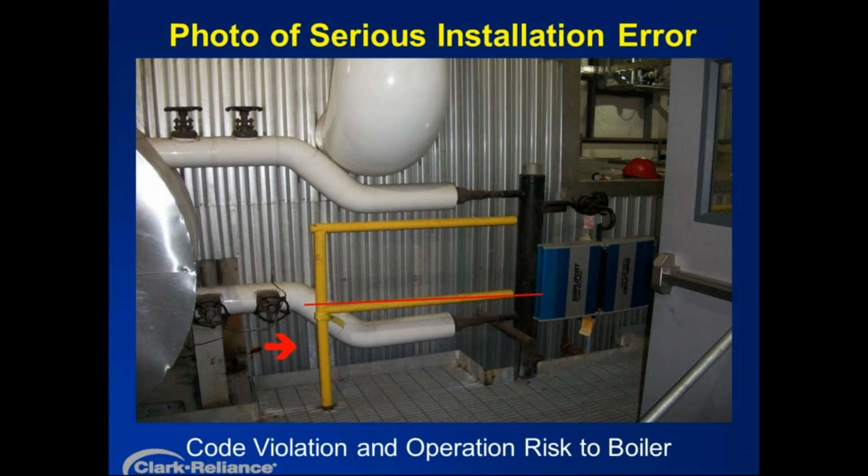Well, in order to do that, the installer put those offset piping in on the steam and water connection and dropped the elevation and lowered the elevation of that entire water column and gauge glass. By doing so, they created a water trap level indicator, putting that gauge glass in a very serious location. So had they run the boiler with that incorrectly mounted water column, we could have put this brand new boiler at risk. So we saw this, we were made aware of it, we recommended to the customer immediately to cut that off and put that water column back where it should be.